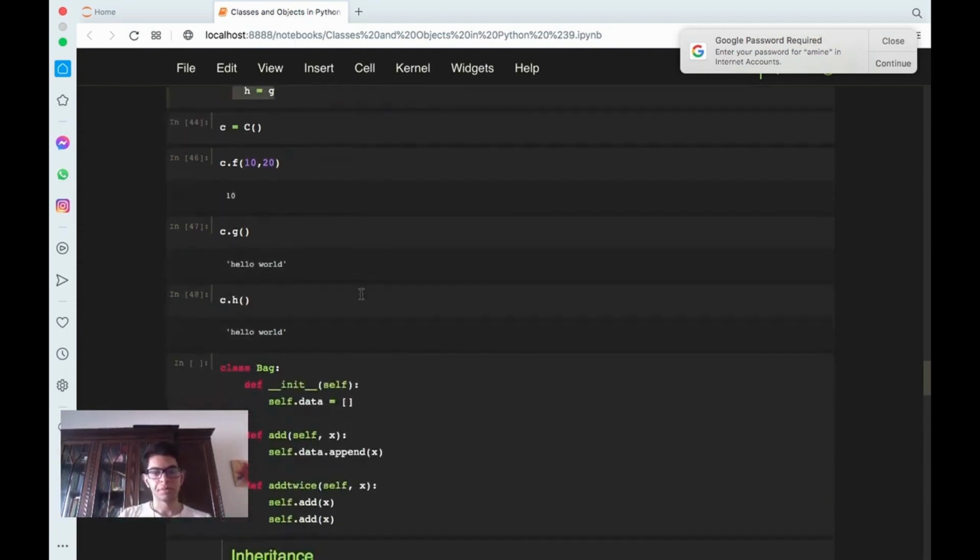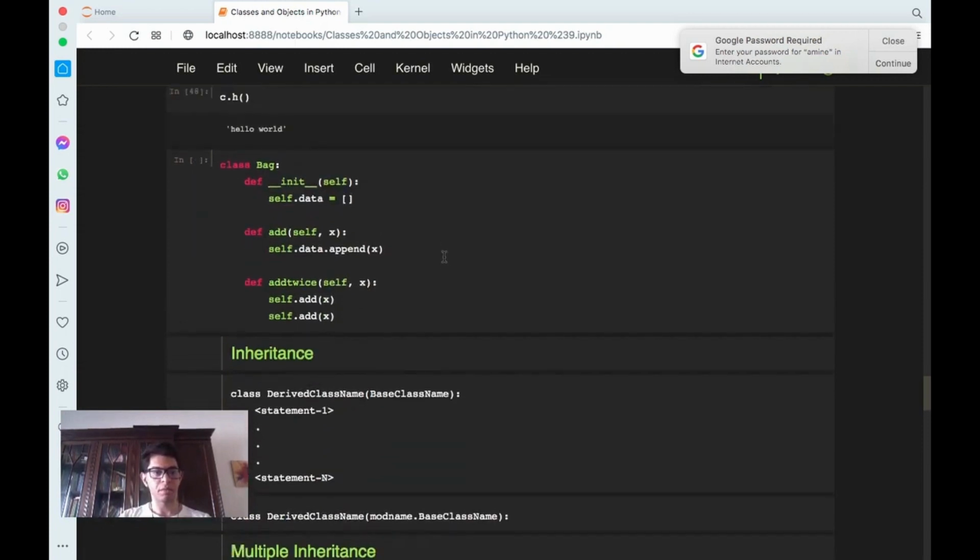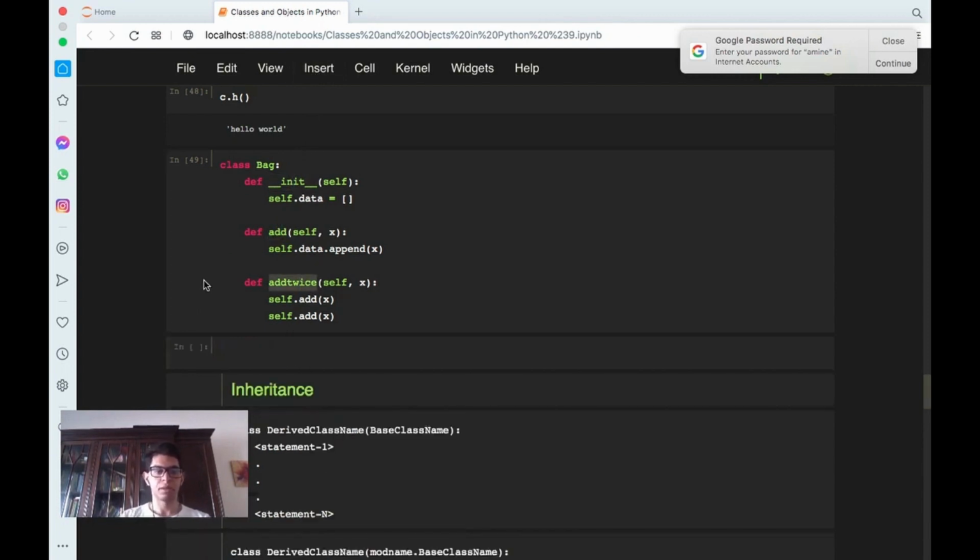Next forward, we can have a bag, with an init function, an add method, and an add twice method, and you can test it. So we have b equal bag of, let's say it takes a list.